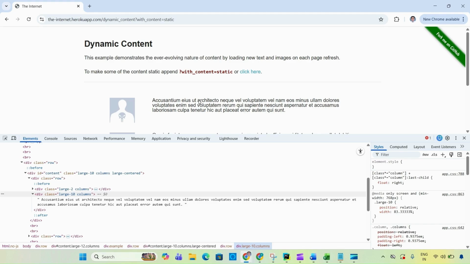Selenium is also able to locate it, but the reference has been changed now. By reference, what I mean is the text, basically what we saw initially. After clicking on click here, it got changed. Let me explain this whole thing with an example. So let me open up my PyCharm IDE.